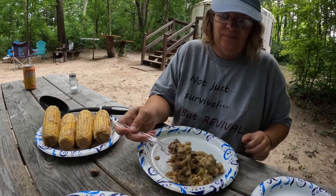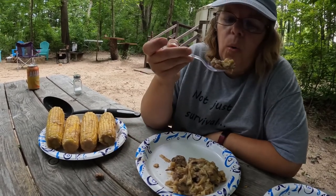First, venison Salisbury steak Stroganoff. Hot? Hot or good? I always say that. Of course it's hot. You get the first bite. That looks really good. Let me dig into dinner, then we'll get some camping equipment out.